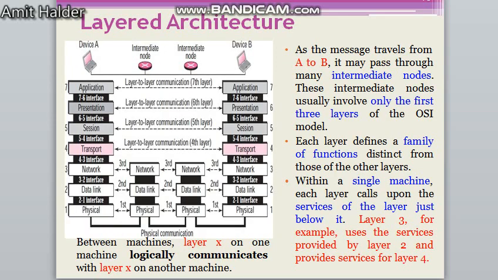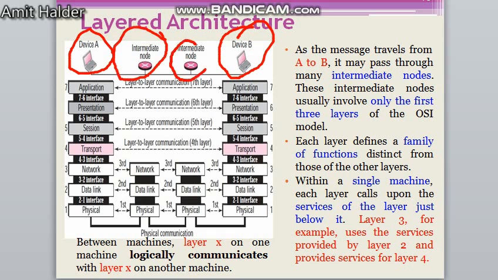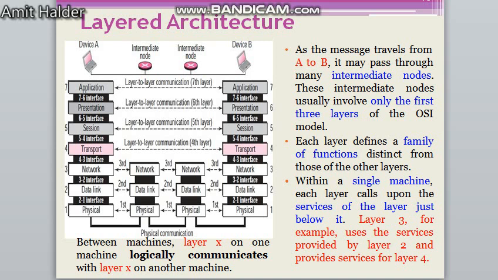Okay, now that is the total layered architecture. First of all, as you can see, there is device A and device B. If they want to connect with each other, they will go through the internet module, or intermediate nodes. There are some routers, modems, switches, and relays related to it. They will establish a connection between these two. But what will happen underneath?